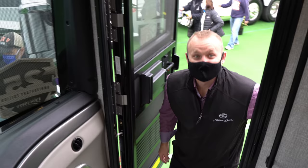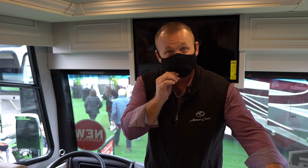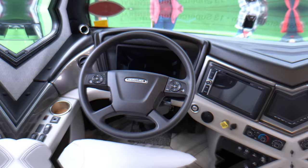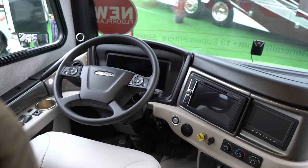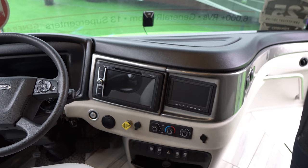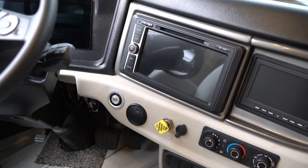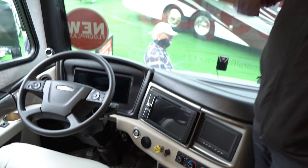So you found it — this is a very cool, very unique floor plan. To the best of our knowledge, nobody else does anything like this. Not so much up here in the front, outside of the 25th anniversary edition of the Discovery LXE, which we're in right now — the autograph decor with repose cabinetry, called heritage in the Discovery LXE. Up in the front, we've got a massive cockpit area: digital dash, dual monitors, a big 10-inch screen for your radio functions, Sirius XM, Apple CarPlay — all built into the 10-inch screen, plus a separate backup monitor. All your HVAC controls with touchpad, push button start ignition. We've also got suspended pedals — all the common features you expect in today's vehicles, you find here too.